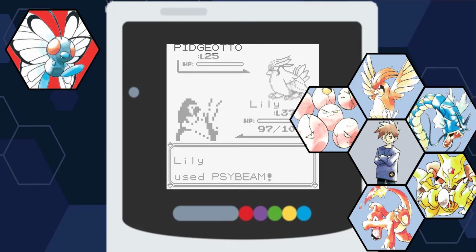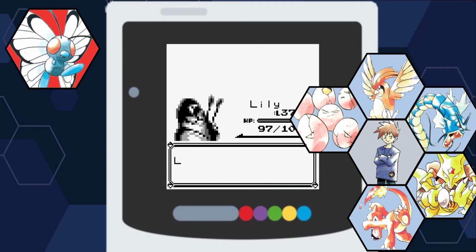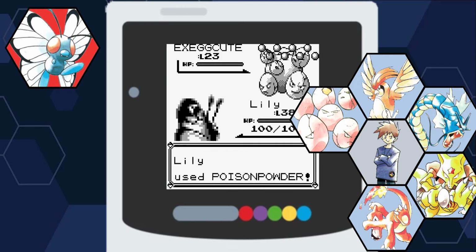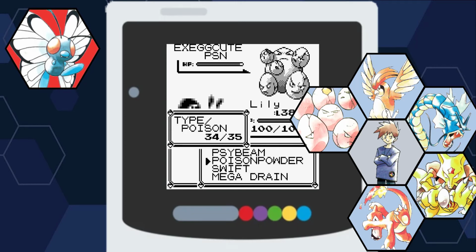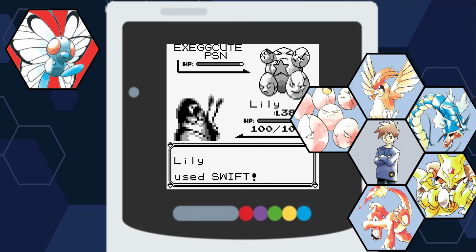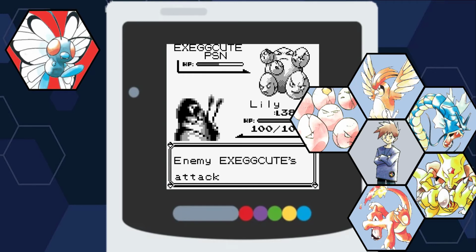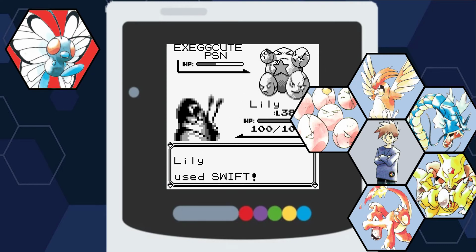It is unfortunate Whirlwind doesn't work like that, otherwise I would actually have taught Whirlwind and Toxic to my Butterfree, because why would I not poison and swap each of their Pokemon so they're coming out to constant chip damage? After Pidgeotto goes down, it seems like for some reason the rival has inexplicably replaced his Raticate. I wonder whatever happened to it. I'm sure it's fine, it's probably in the PC, right?